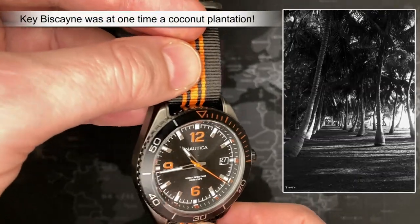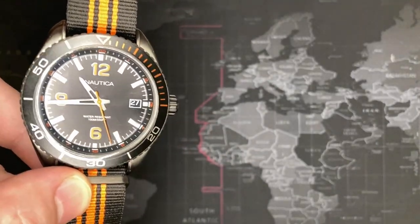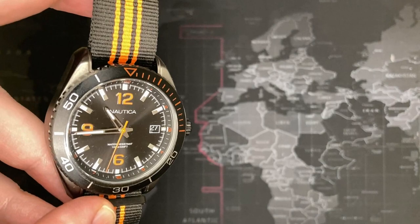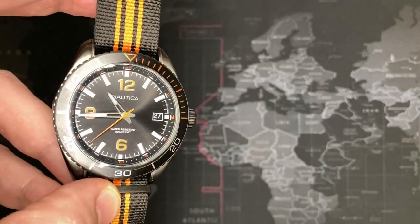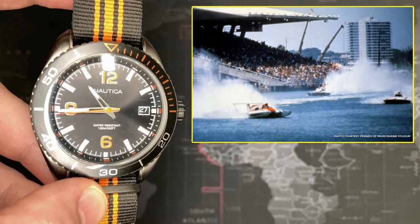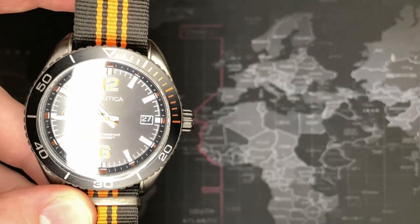So Key Biscayne has a lot of cool history for South Florida. When I moved there as an adult, it was a place that I used to hang out quite a bit. It's just south of Miami Beach, and you can take Collins Ave and head on down there, past Virginia Key, which also has a lot of history, and is well known for the Miami Marine Stadium, which is a really cool stadium that has been in a bunch of movies.